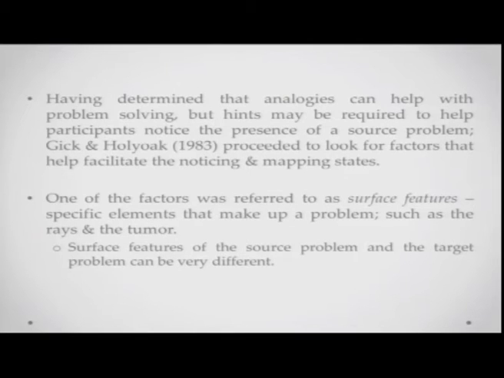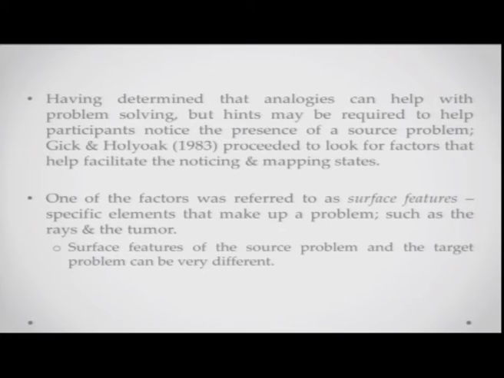Now, having determined that analogies can help with problem solving, obviously sometimes hints are required to help participants notice this relationship and notice the presence of a source problem in their experience. Gick and Holyoak proceeded to look for factors that help facilitate this noticing and mapping, that help in making these connections. One of the factors was referred to as surface features. Surface features are the specific elements that make up the 2 problems, such as the rays and the tumor, and the rays and the soldiers, those kinds of things.